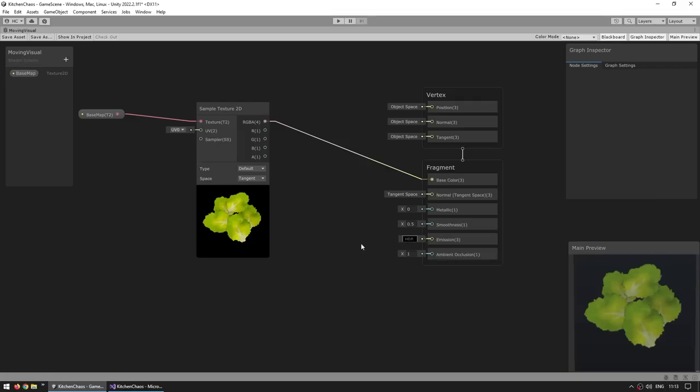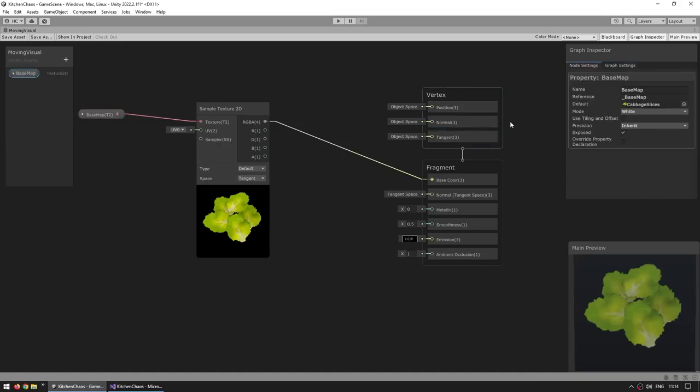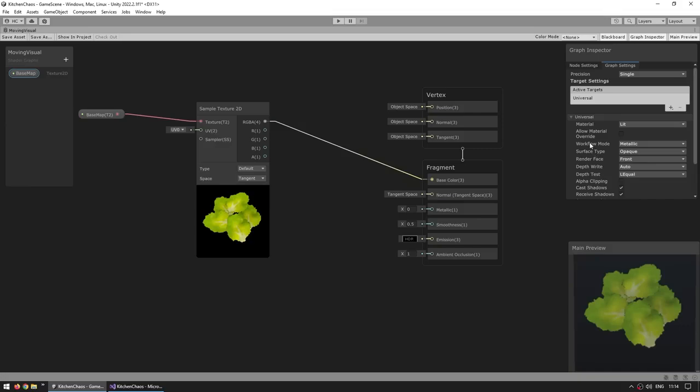Back in our shader graph, in order to make this a transparent shader, we need to actually go into the graph settings. So in the graph inspector, go into graph settings, and over here you see a bunch of settings that relate to the graph itself and not any selected property. For example, like I mentioned a while ago, you can modify between lit and so on. So this is where you would change that. You can also up here add multiple targets. So you can create a shader in shader graph and make it work with the universal render pipeline or the high definition render pipeline or the built-in render pipeline. All of those are supported through shader graph.